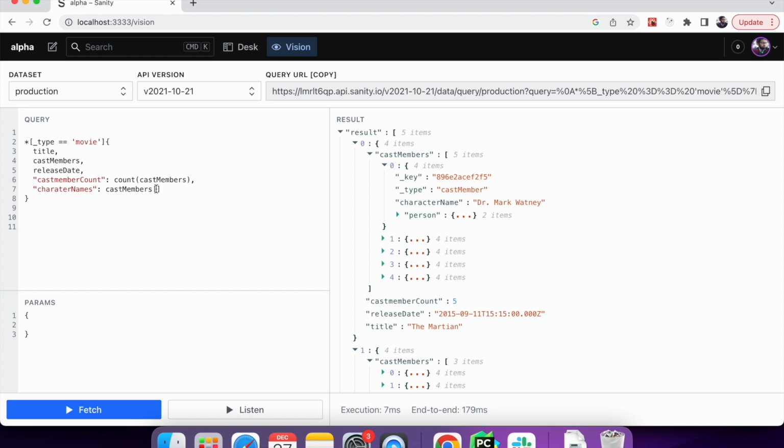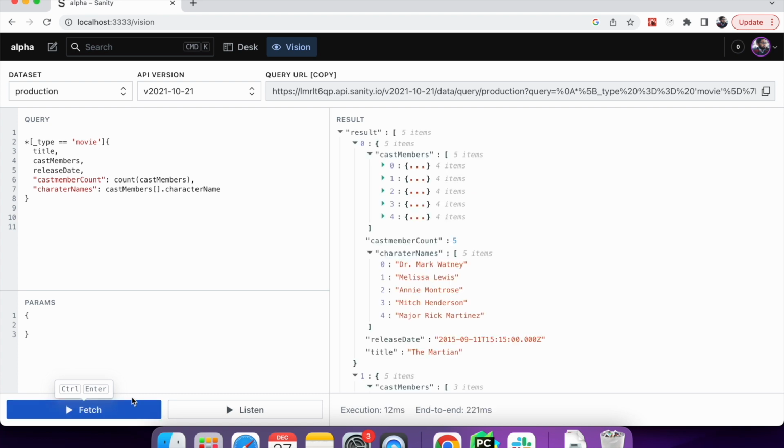That is why we have nothing inside the square brackets. And what we want from each JSON object inside the array is the character name. So we'll do something like this: cast members with square brackets, nothing inside. That means it will give us the character name of each item of the array.